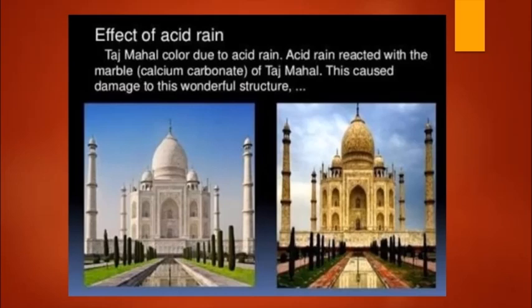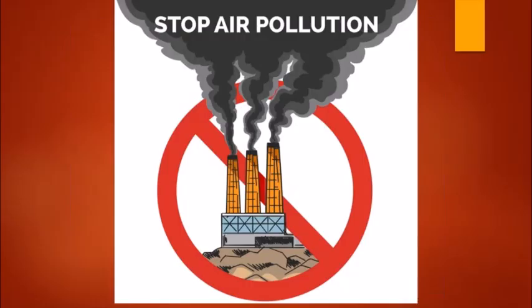So because of this we came to know that this is the most devastating effect happening around us, and in this way acid rain can also affect human health. Now we all know how harmful air pollution is, so we should all try to stop it. There should be proper management to dispose of solid waste material, and atomic testing and chemical weapons should all be banned. CFC, that is chlorofluorocarbon, which causes the depletion of the ozone layer, should also be reduced.